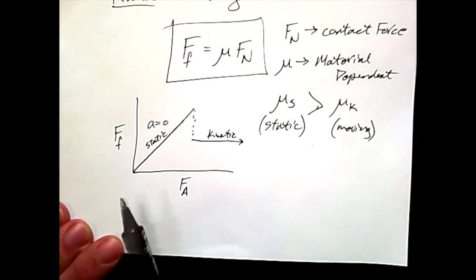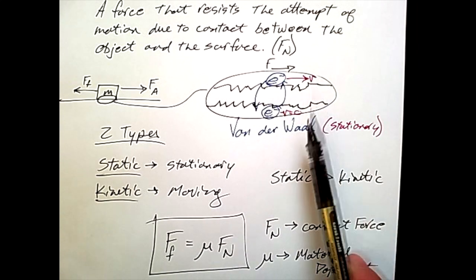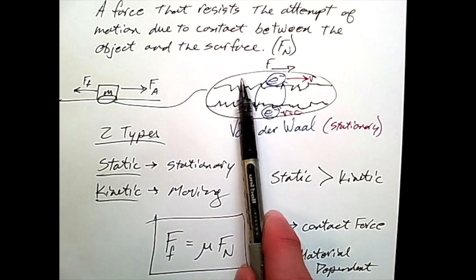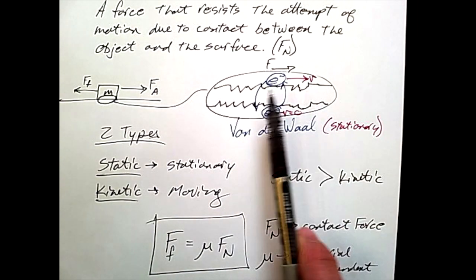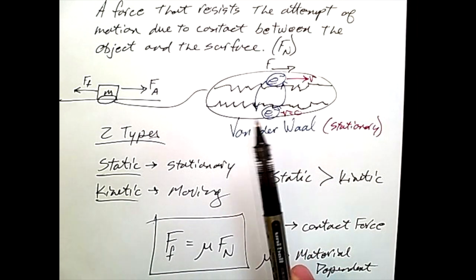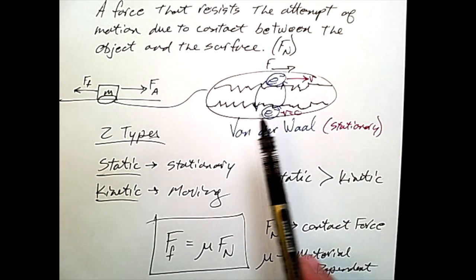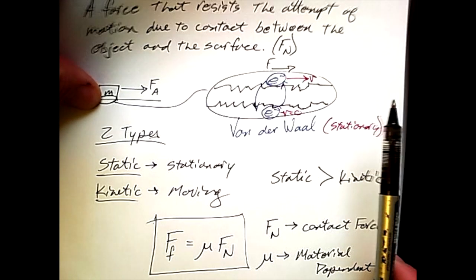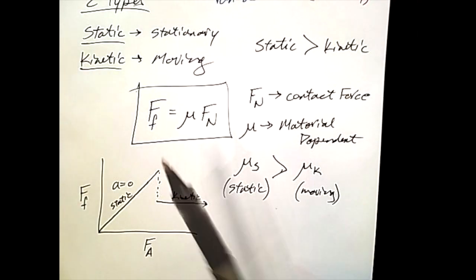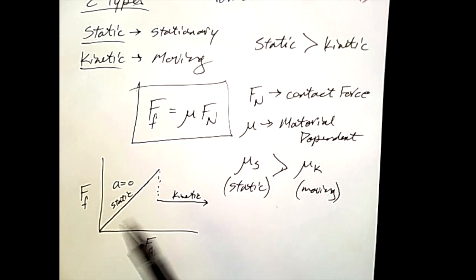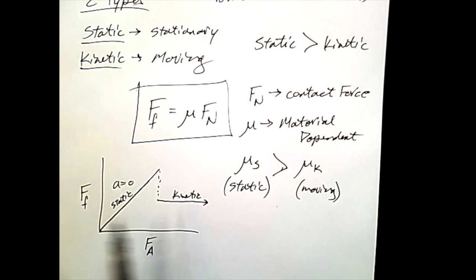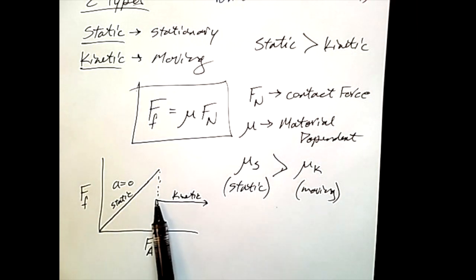And this has to do with the interaction between the surfaces and the normal force solely. So once this starts to move, the resistance is the grinding of the two irregular surfaces on average, causing a force to resist that motion. It doesn't go away. The friction doesn't drop to 0, but it does drop down. And so what we see is that it's actually easier to keep an object moving than it is to get it moving. And that should make sense.